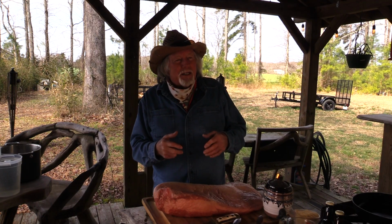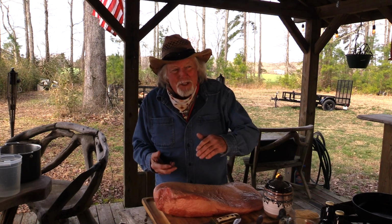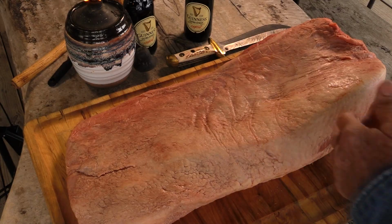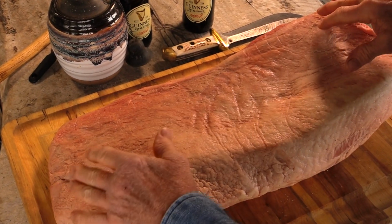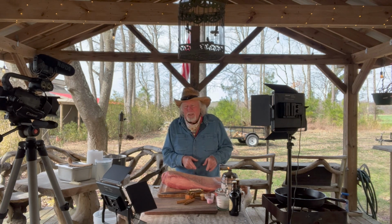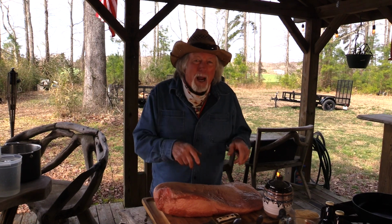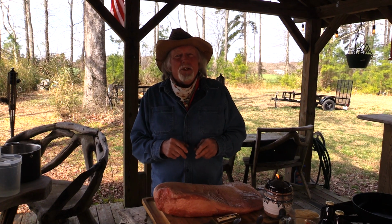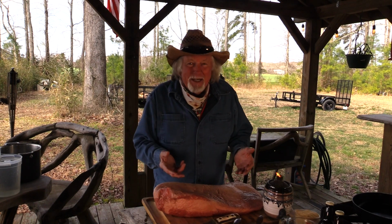So this year we're going to try to double up our game and see if we can't get a little bit more prepared, at least stretch it out a little bit closer to supper time. So today we're going to trim up this whole packer beef brisket, which I'm going to separate the flat from the point. We're just going to use the flat, and we're going to make us up a brine. And we got to get our brisket flat in that brine because it has to corn up for 10 days to 2 weeks before we can dry it off and put it in the smoker.